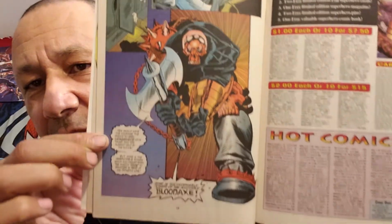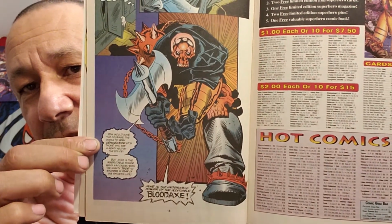That's page 6 and 7 in here. But first appearance, I think, of this guy, Blood Axe. There's a signed version of this, I think, from Dynamic Forces on mycomicshop.com going for $4.80, signed by Ron Frenz. It's numbered out of 2000, I forgot what number. I was going to order it. Maybe I'll use it as a gift, or just keep it for myself, because I like Ron Frenz and his artwork. He did Spider-Girl as well.